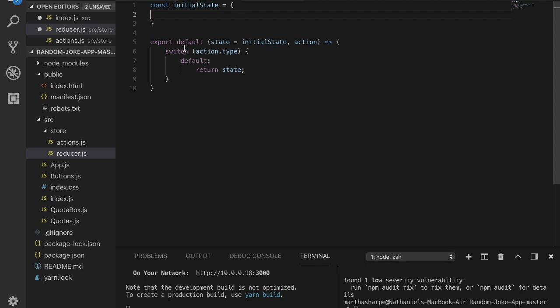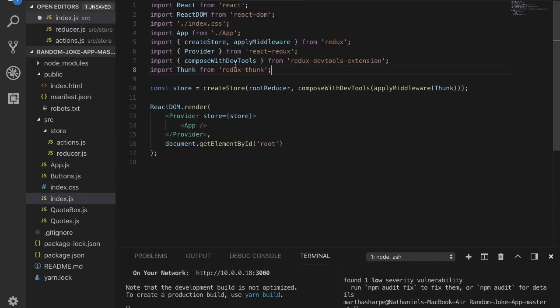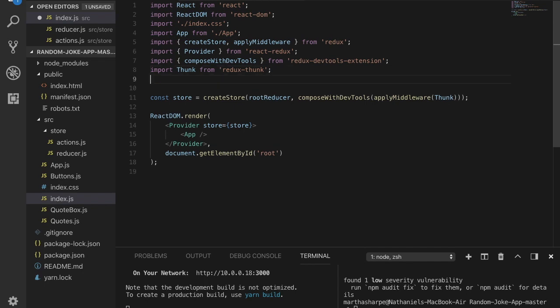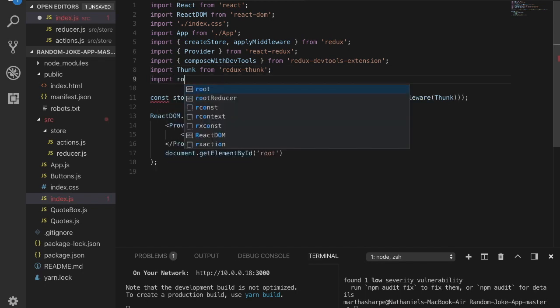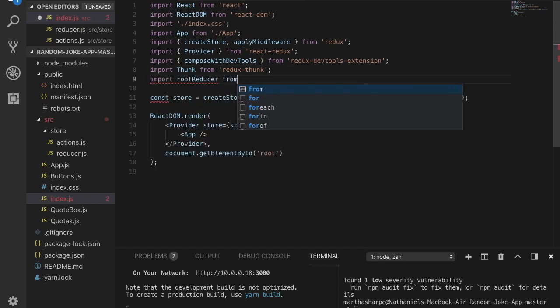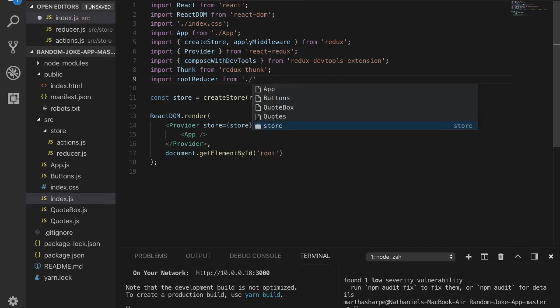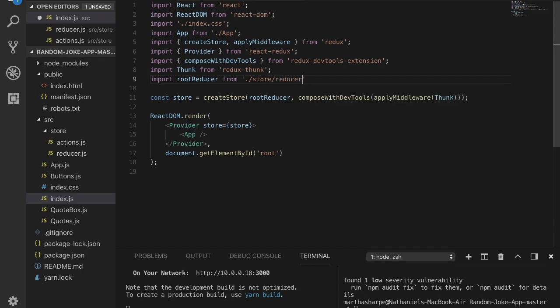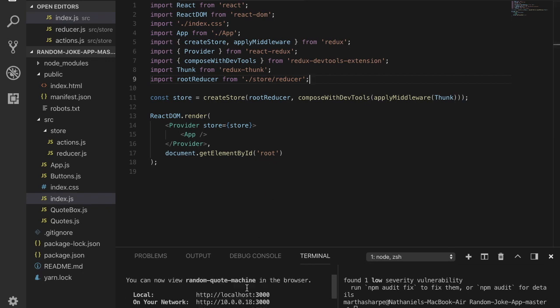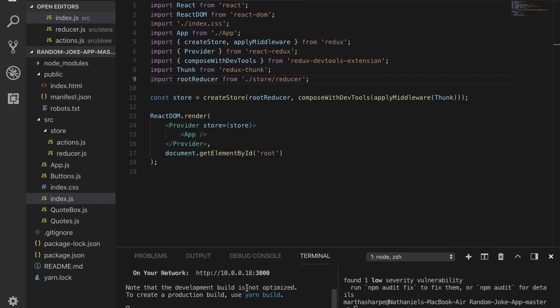So with that, we've got a reducer, even though it's not doing anything. So now I can import it, root reducer from store reducer. Okay. So I have a reducer. Okay, and look, I don't even have errors because everything's defined and etc. It's just not doing anything. That's the main problem. It's not doing anything.